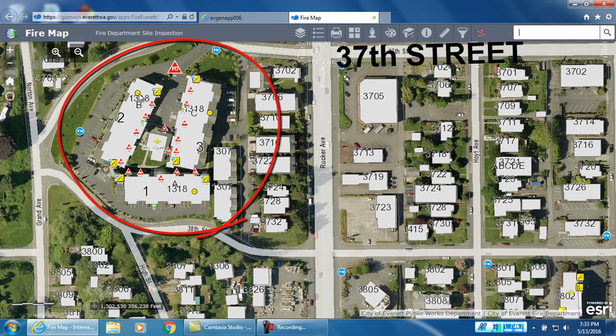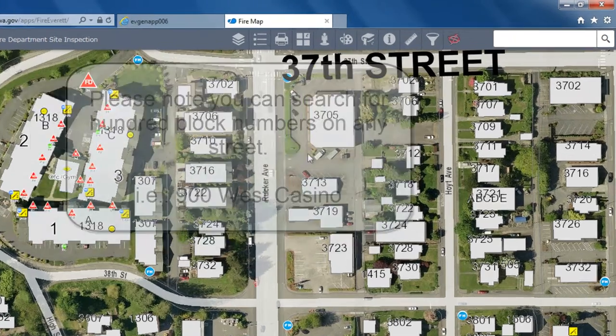You can see the Grand Avenue condos over here have extensive markings on them, and Bundy Carpets has no markings. So buildings with no markings have never been surveyed, and buildings with any markings at all have been completely surveyed. Granted, this is a newer building and has a bunch of different features that are available for you to review. So you know that this building's been surveyed, and you know that this building hasn't.